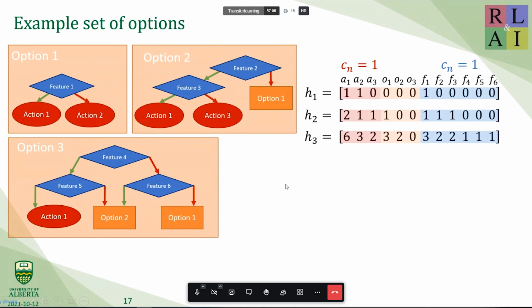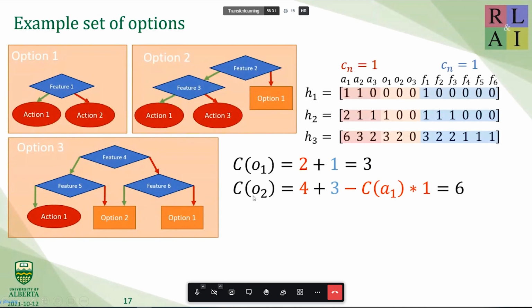So let's compute complexities with the algorithm that I've developed. The complexity of option 1 is quite straightforward. You use action 1 and action 2 only 1 time, and you use feature 1 only 1 time. So you have to learn action 1, action 2 and feature 1 anyway, and the complexity would be the sum of it all. Because we've set the complexity of every individual action and feature to 1, it is 2 plus 1 equals 3.